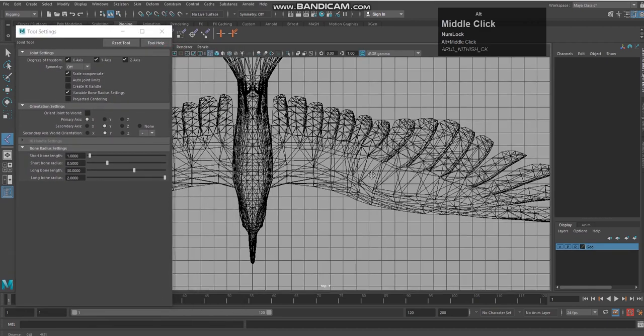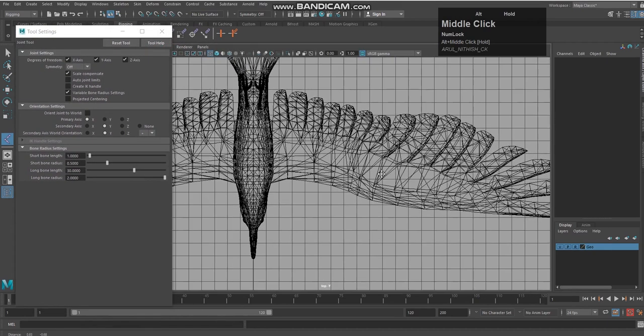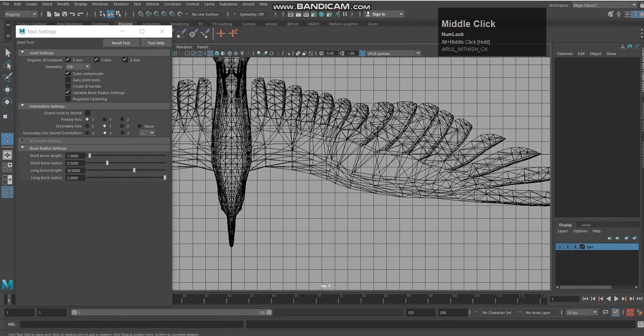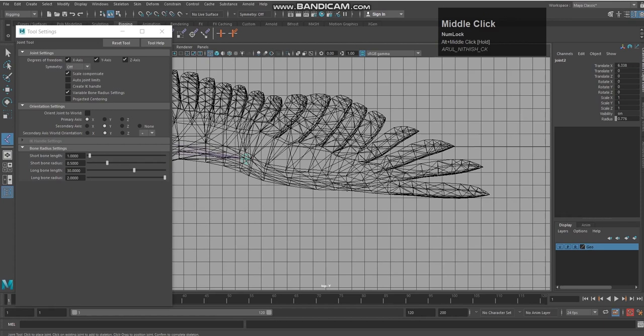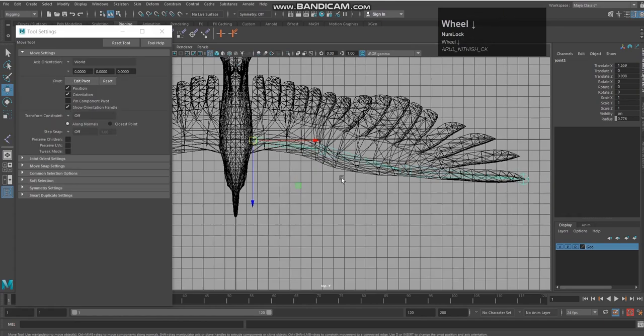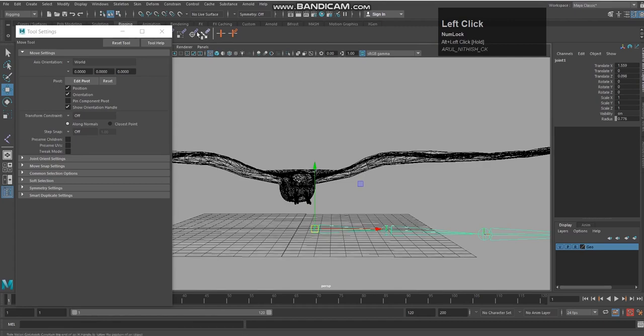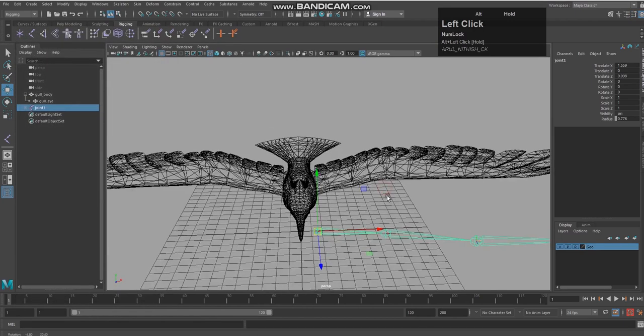I'm just going to first create the joints for the wings. Here one joint, here the second joint, here the third joint, and here the fourth joint. Just press enter. Now when you come to the perspective view, you can see it is placed somewhere else.